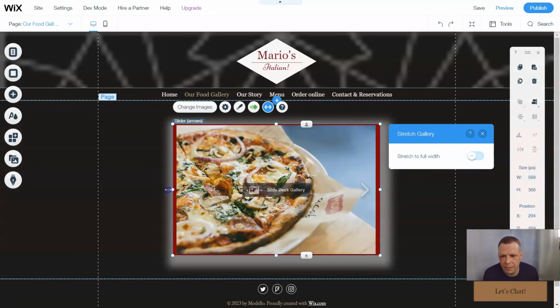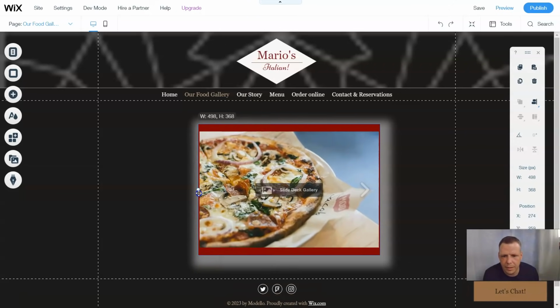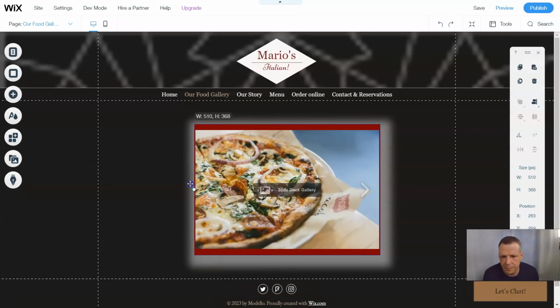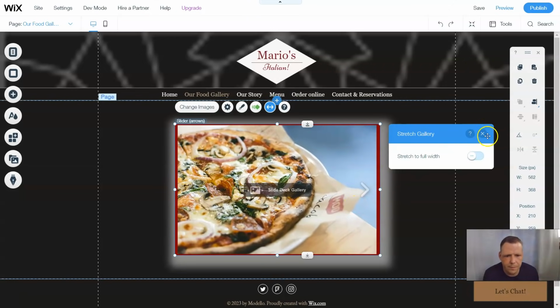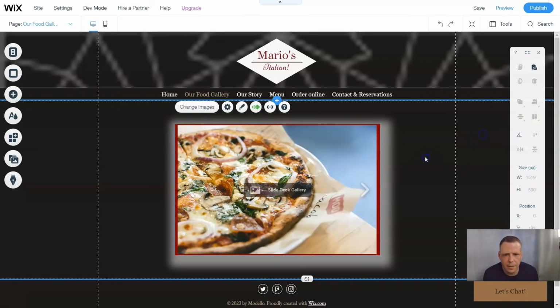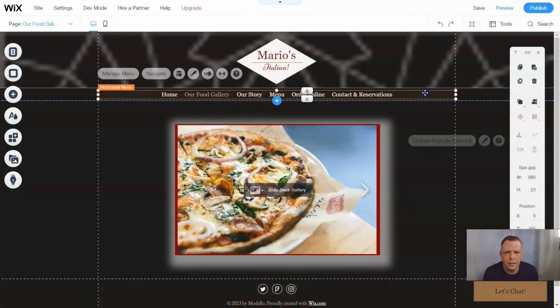Now, if you want to make this a little bit bigger, you can the same or smaller without having to actually do what I just showed you. So we'll go right here, and there we go. All right, now let's exit out. All right, now we have exactly created the website gallery here for the extra menu. Now let's talk about the menu.